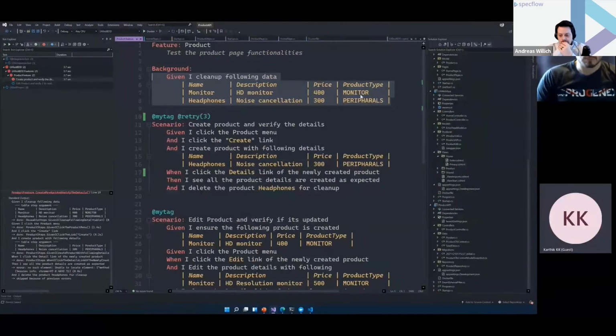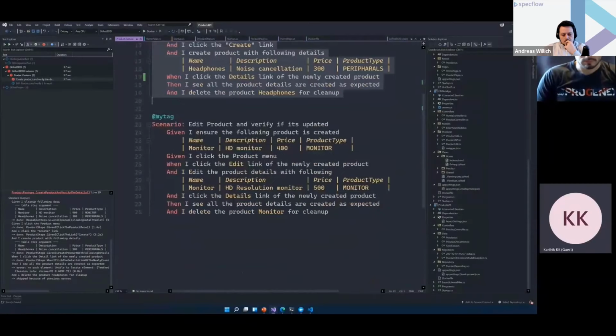Yeah, so that's about the data cleanup and stuff. And I think that's a good practice as well. If you're going to be dealing with multiple data, and if you're going to keep polluting the data on the application, then it's going to be confusing as well. So it's better that we handle the database tables in such a way that we clean up the data and set up the data.